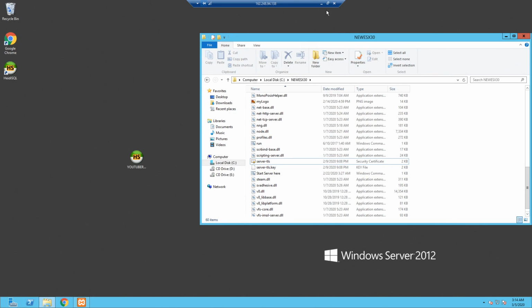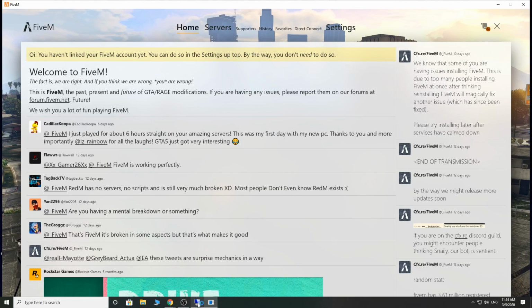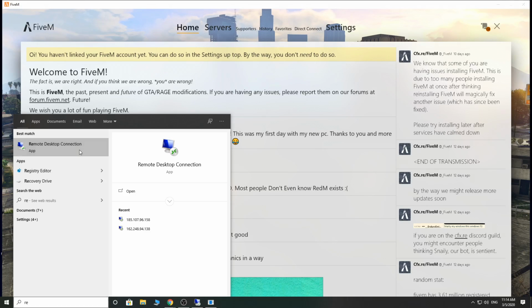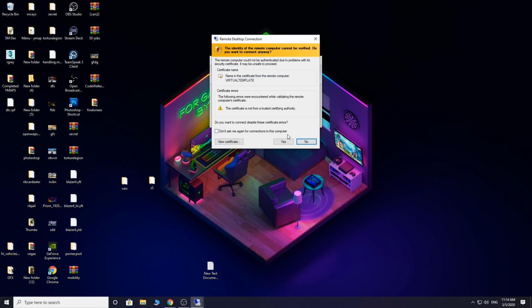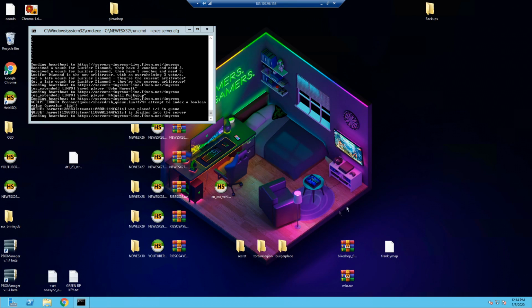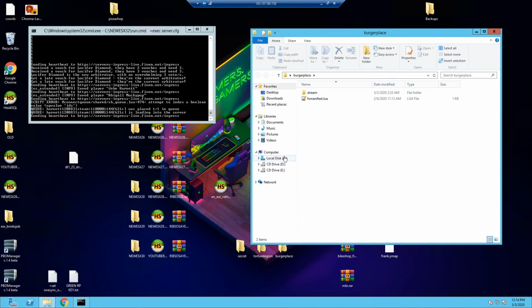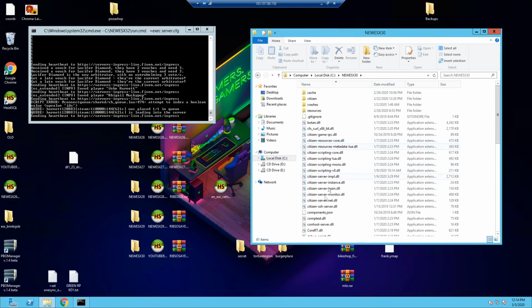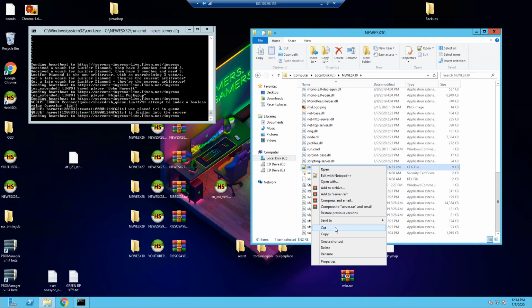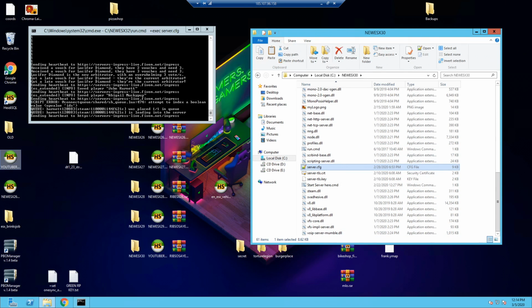Oh, you bloody idiot. I closed it so that I can't copy and paste, of course. Back on there. C drive, new ESX30, server CFG. Copy that, paste it on the desktop while I can. Paste. Sweet.